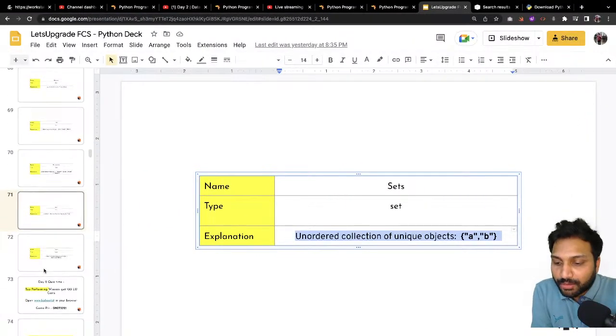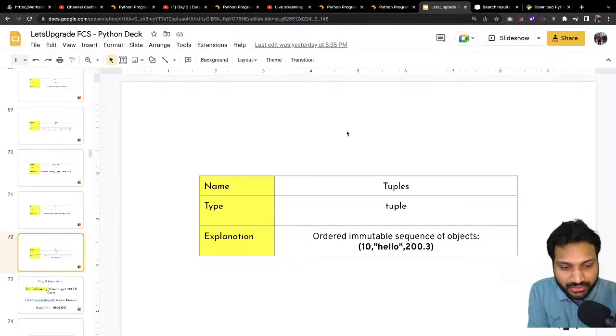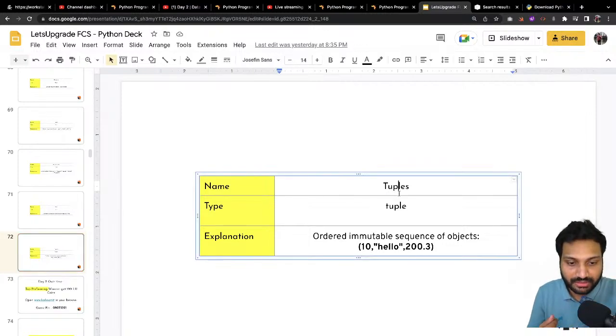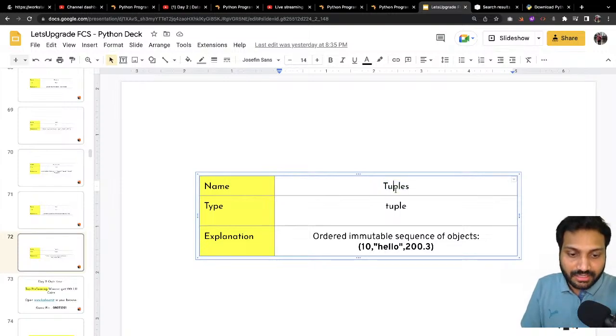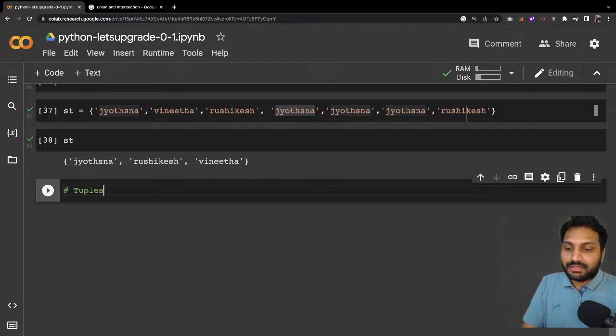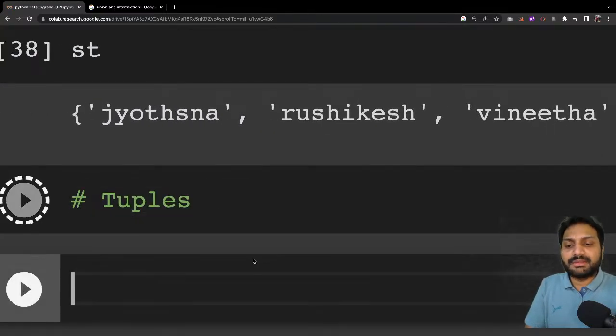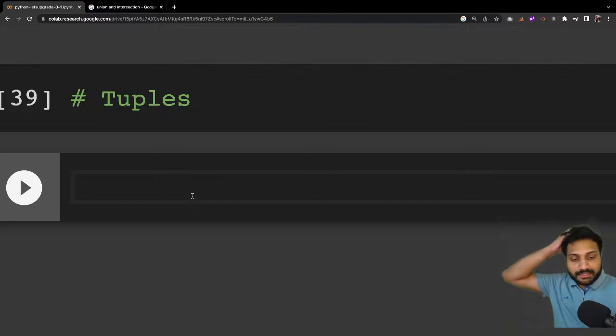One last topic for the day, because I am not going to teach operators. I will not teach you operators because it's too much right now for you all to take up. So tomorrow we will finish operators and if else. But yes, we will finish our class with tuples. So what do you mean by tuple? What do you mean by tuple in your life?